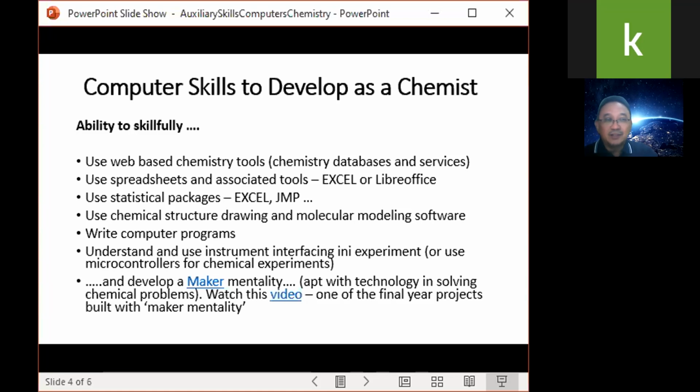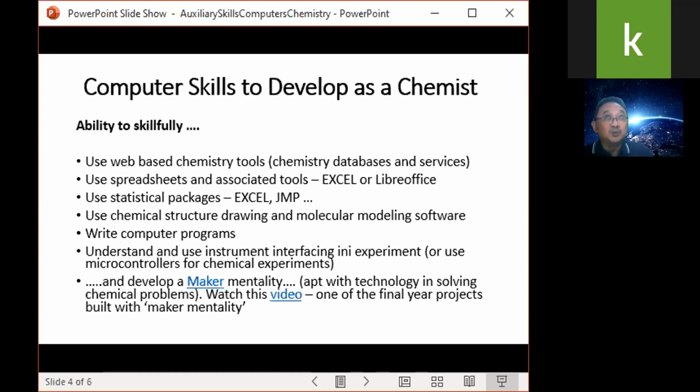I don't know about other fields of chemistry, but for example, in computational chemistry, you can actually do some calculations. Certain websites actually serve us. These are the services that they can render to us.